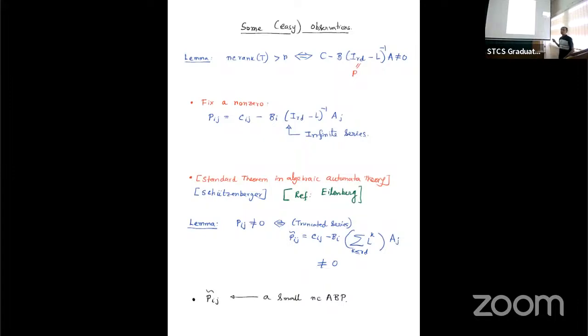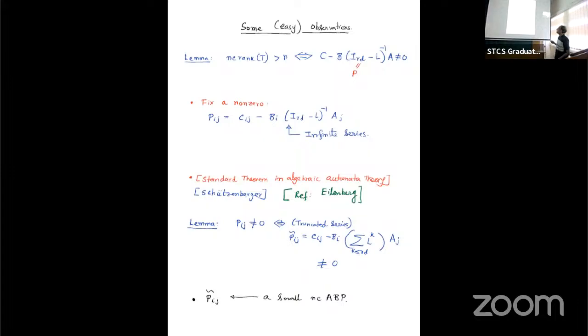So here, what are the A's and B's? They also involve the variables. This is just the old matrix, which probably looks like A, B, B prime, C, and these are the entries that you get after. Now, if this is non-zero, then there will be some entry where it is non-zero. Let's say the ij entry is non-zero. I call that ij entry Pij. It is the ith row of the matrix B and the jth column of the matrix A. So that means this infinite series has to be non-zero.